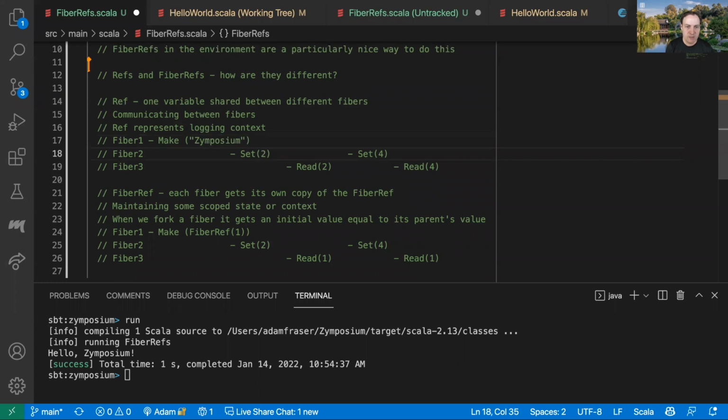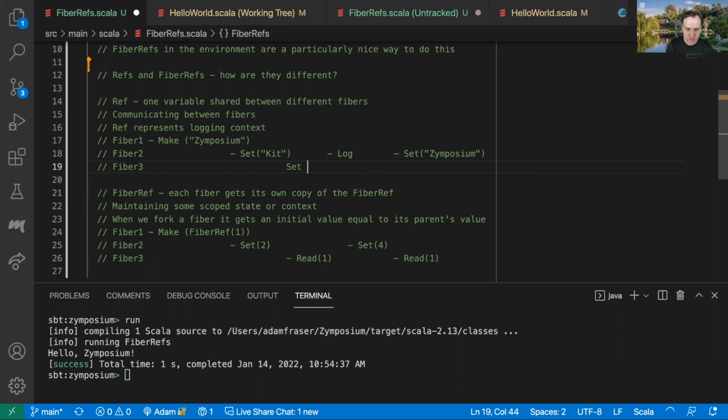And then we set this as the kit context. And then we are going to log something. And then we're going to set it back to the Zymposium context, as if we're done with the section that kit's doing. And then let's say here, I'll make this a little bit more complicated.